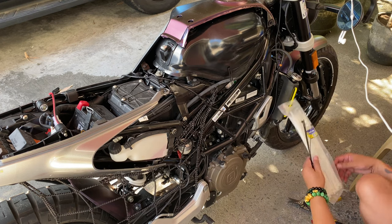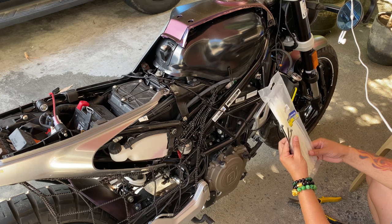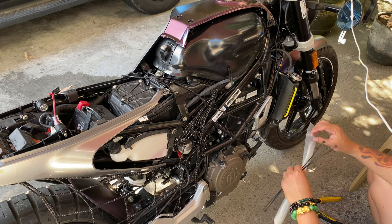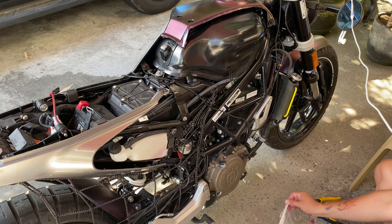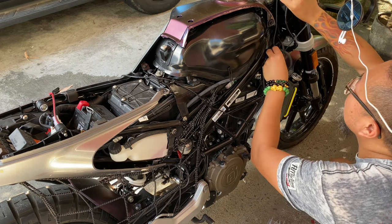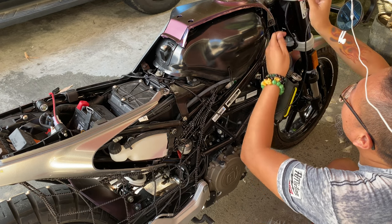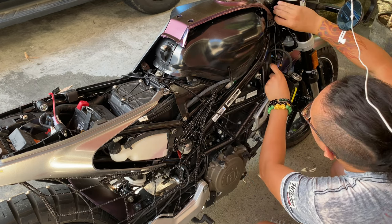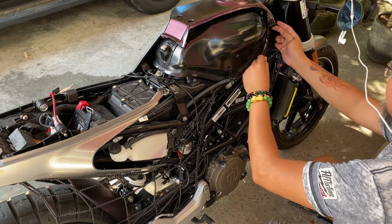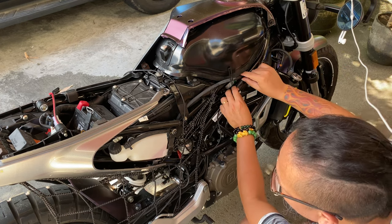So this sucks that I got three black zip ties and I only have a gang load of this white one. And obviously I'm gonna put the white ones where it's not visible, okay? I'm gonna put the black ones where it's visible. So let us not make a mistake. Should I just drop that right there? Anyway, let's just do this. Put it around the neck. Ooh, my coolant's low.